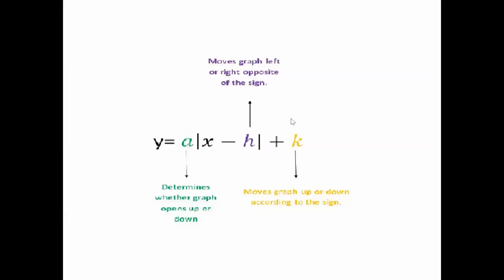All right, and then remember the transformation of this is fairly simple. Your K is the number on the very end, and it's always going to tell you whether it's going to go up or down, because if it's a positive K, you go up. If it's a negative K, you go down. Then you look at the number that's inside the absolute value, and you got to think about the fact that because there's a negative, everything has to be opposite.